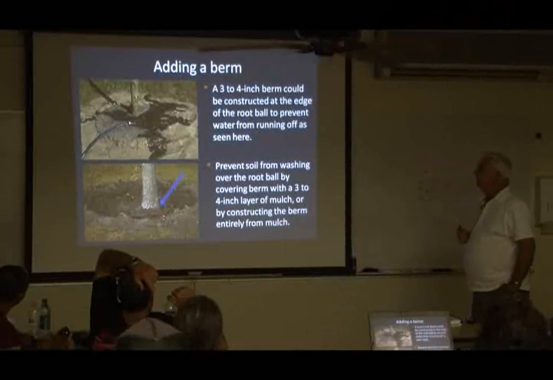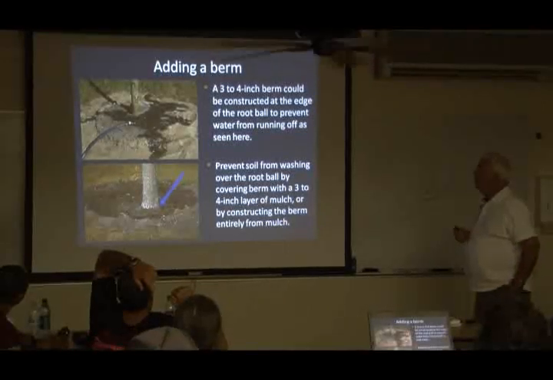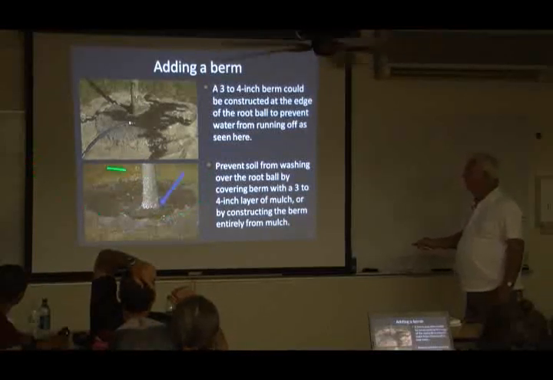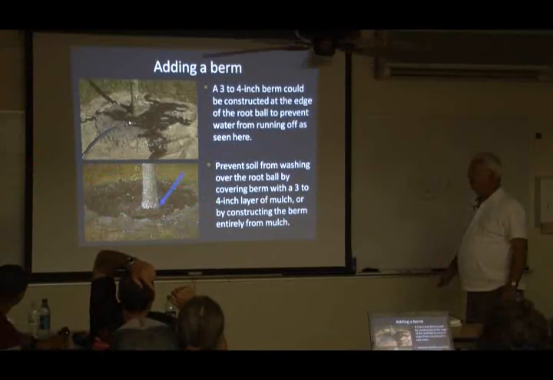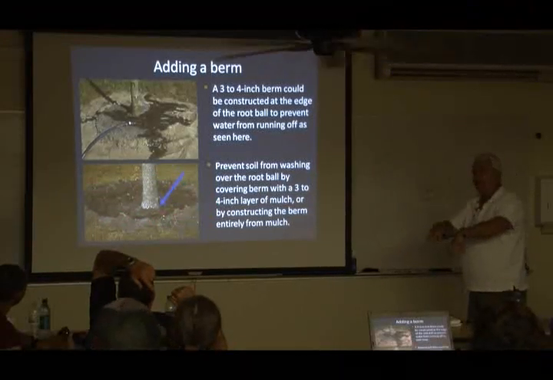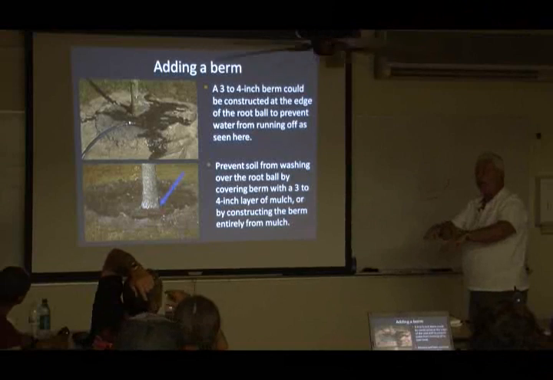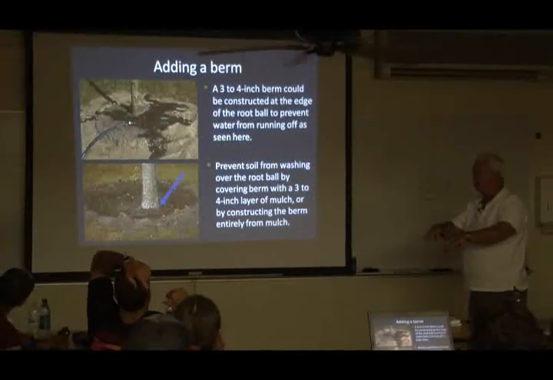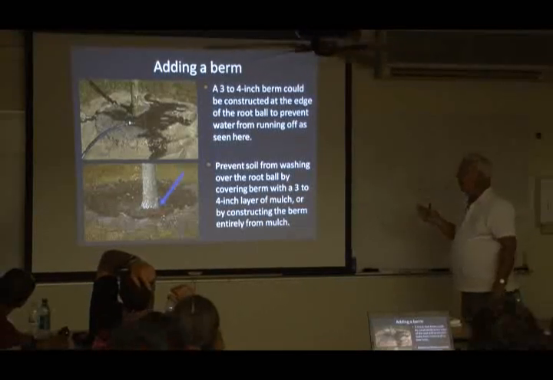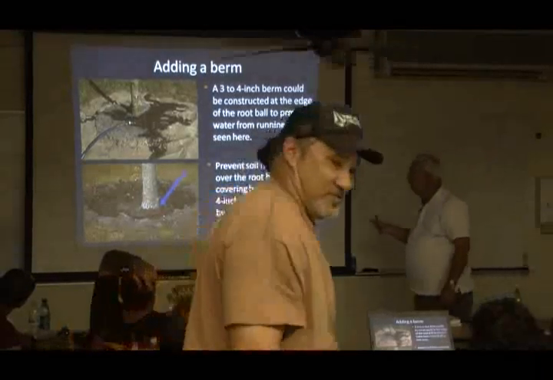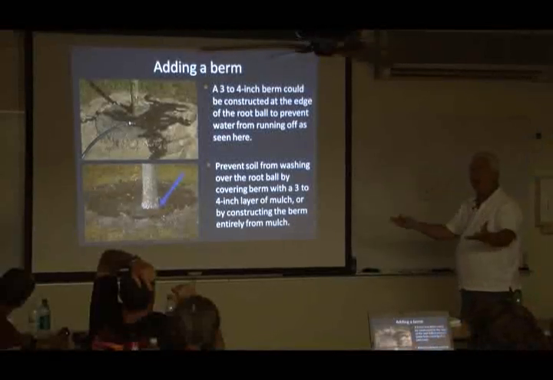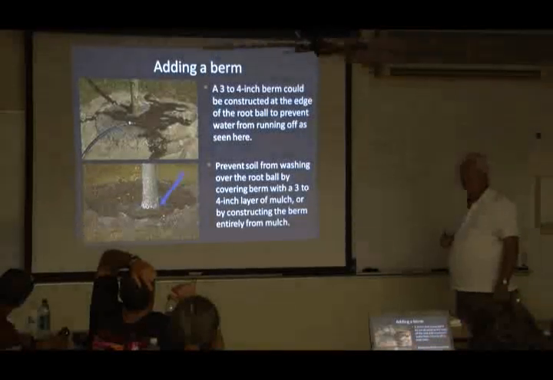Okay, next. Adding the berm. The watering berm is important just in the beginning. Add a little dirt berm around, just on the outside of the root ball. The idea is that if you're hand watering, you're watering into that hole. It's going down on top of the root ball initially to keep that wet, and then eventually you extend your watering out. After several months, at the most, that berm isn't as necessary. You're watering out beyond that anyway. That's only a temporary thing. You don't need to keep it there.